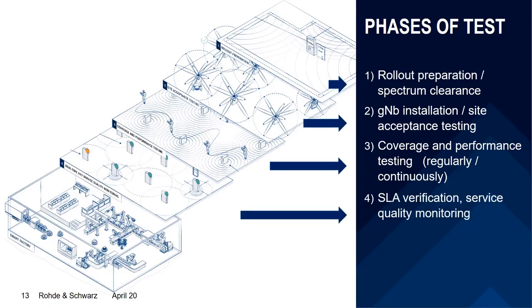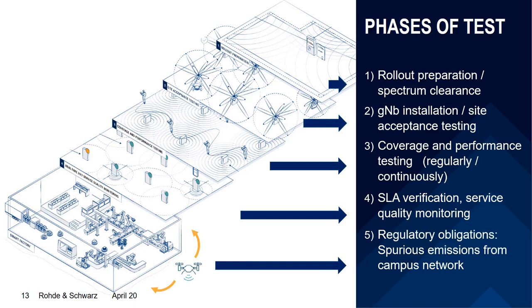And there's also the subject of service level agreement verification. So if you have ordered that system from a third party, then potentially you've agreed on certain criteria to be fulfilled beforehand, and these need to be checked. And again, that is something maybe you check on a continuous basis later on.